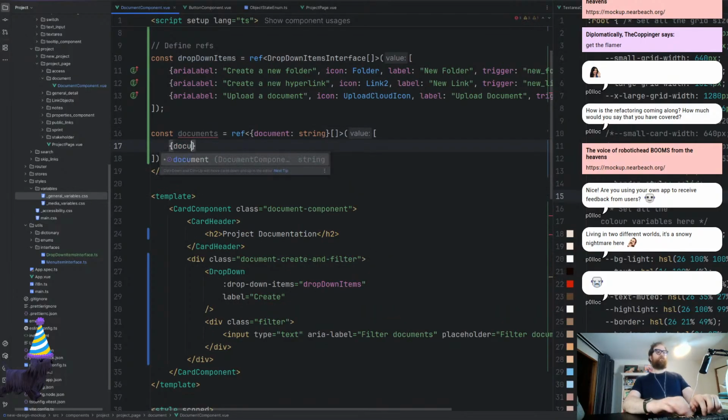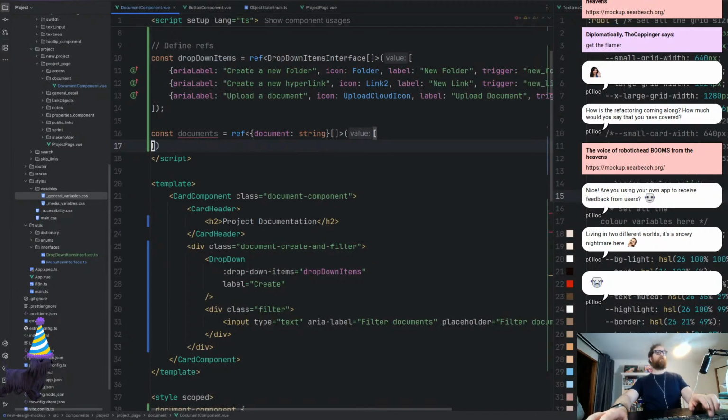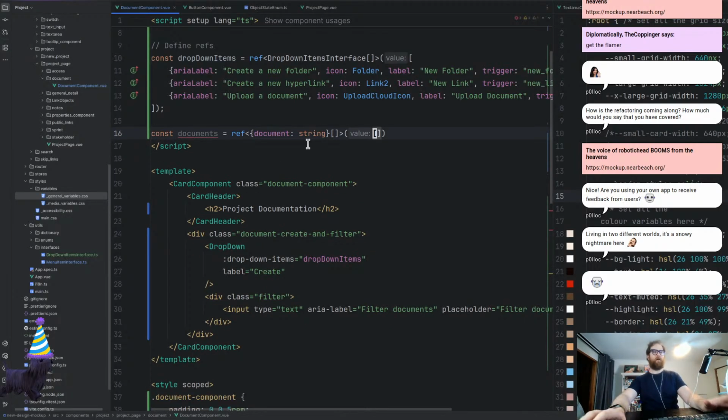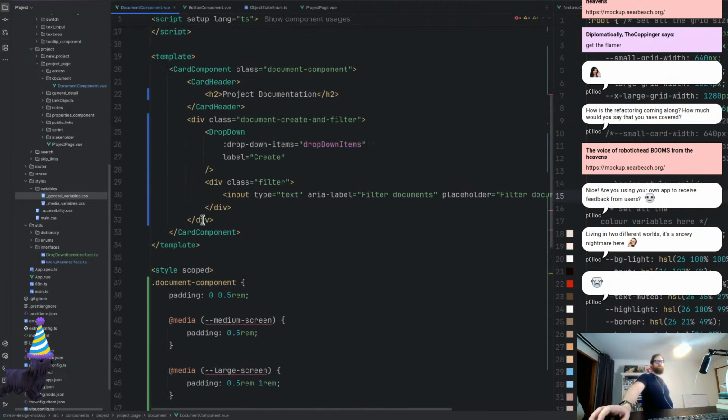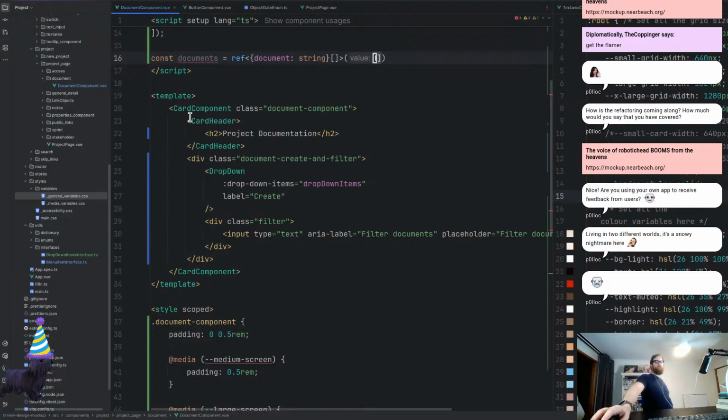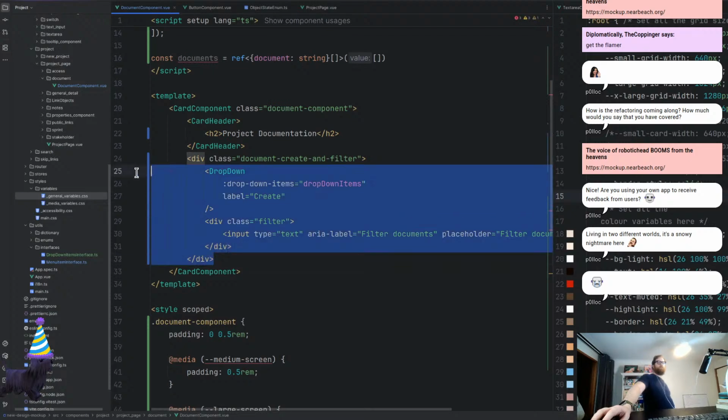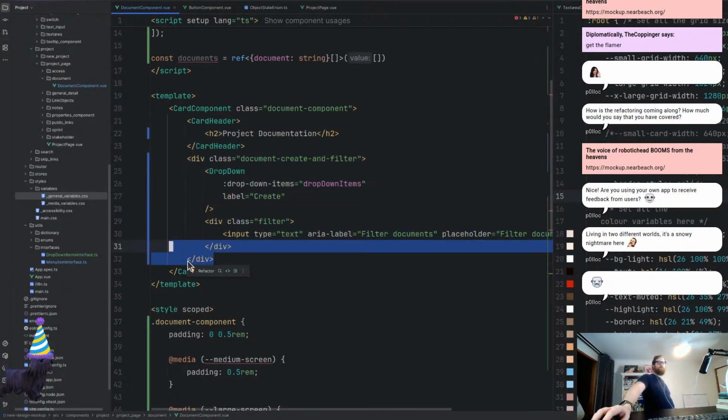So we'll just have document hello world document. So do something like that. Actually, no, I won't do much with that. At the moment, we'll just do that. Then what I want to do is down here. So we've got the card component. We're all happy with that.